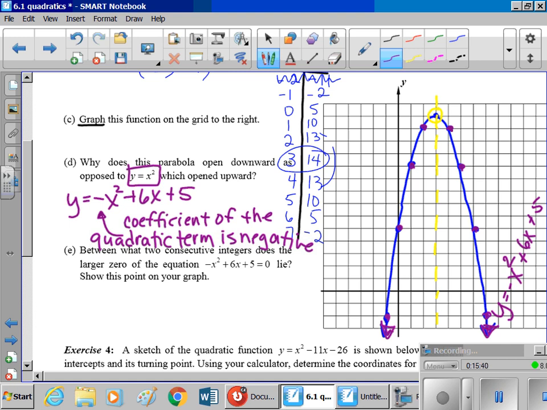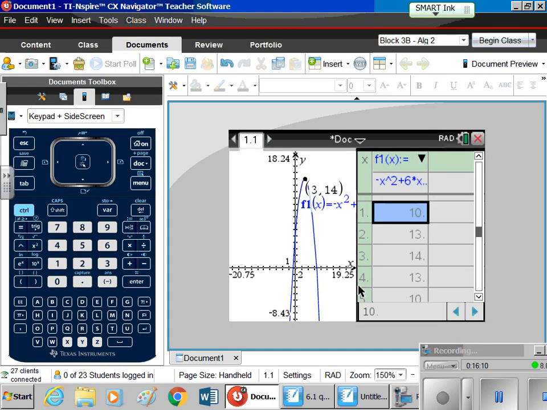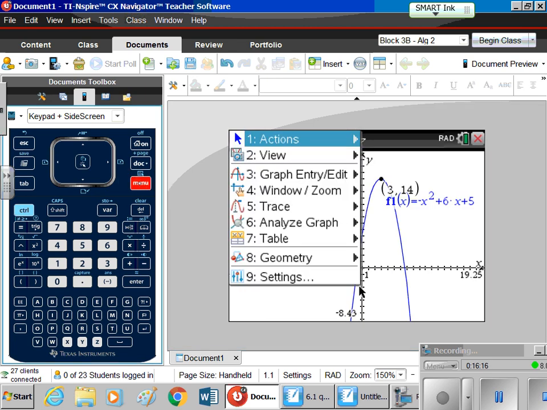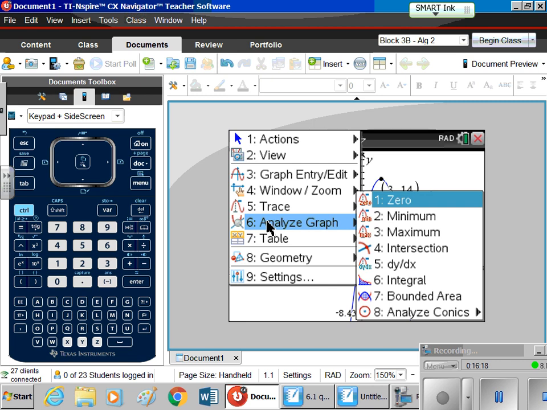So the zero, there's two zeros here, right? There's one here, and there's one here. So the largest zero, the one they're actually interested in, is this one that's right here. And notice how it does not fit on a lattice point. It doesn't lie right there on one of those nice cross marks. So there's a couple of ways that you can do this. You can actually solve this equation, or once again, you can go back to your calculator. Let's take the table off with control T, and we're going to go to menu again. We're going to go to analyze, and we're going to do our zeros, number one.